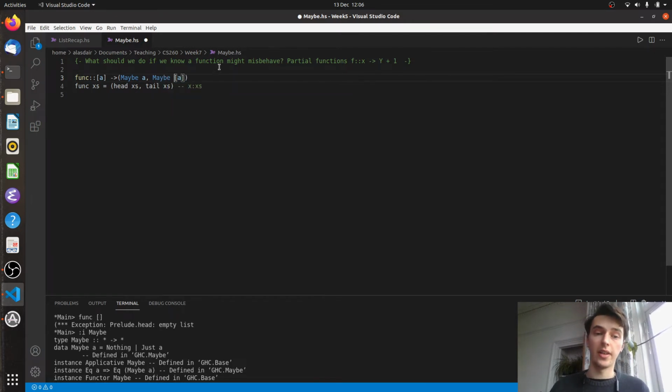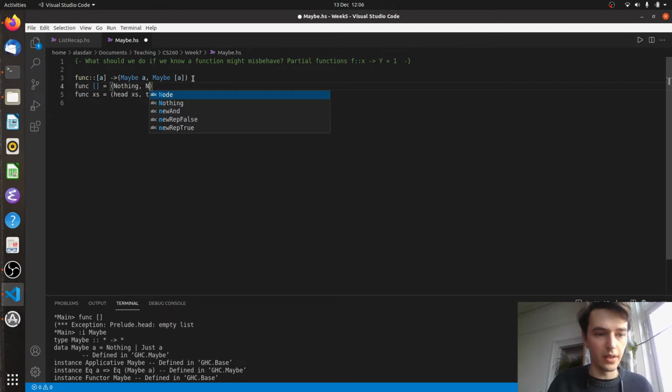We're not sure yet, that'll happen at runtime. So let's see, if we have a function and we have the empty list, what we should return is Nothing, comma, Nothing. And then in this case, when we have something else, what we should return is Just head xs and Just tail xs.